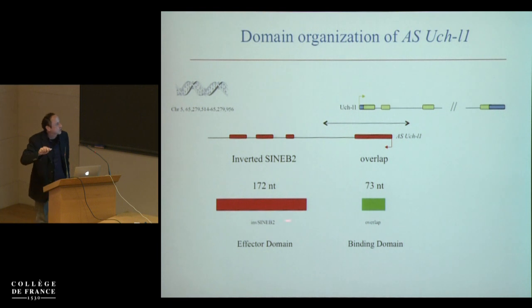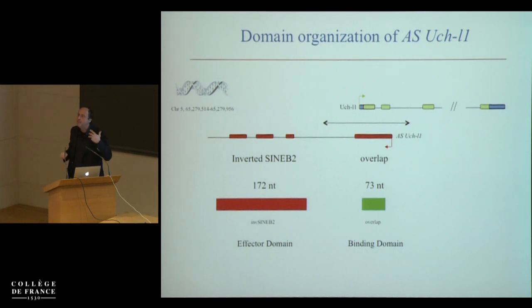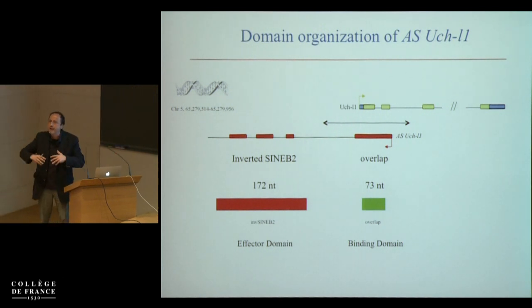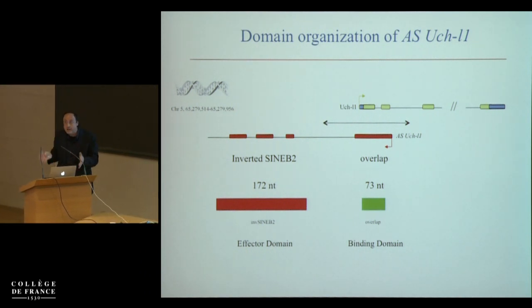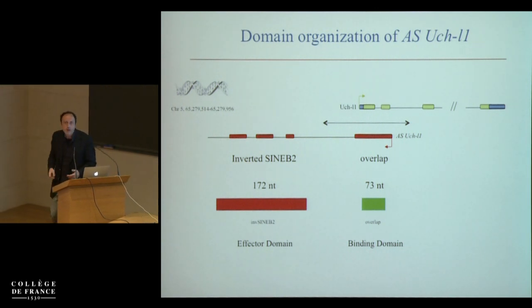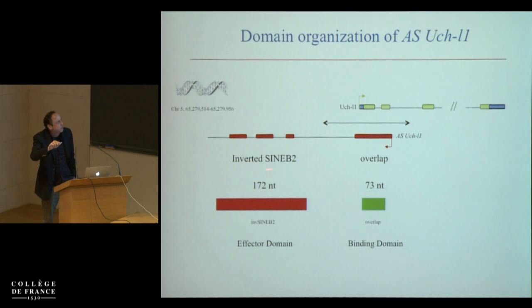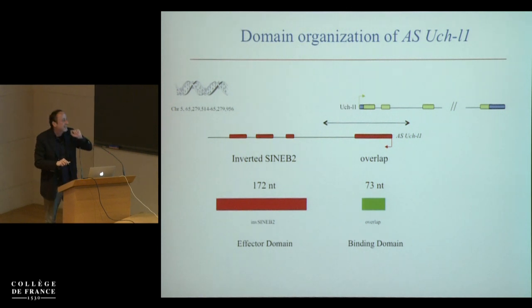All right, and since this work is already published, I don't want to go into the details, but what I want to share with you is the fact that this biological activity is due to the presence of 2 domains. On one hand, the 73 nucleotides that is the overlapping region between the sense and the antisense that we call the binding domain, and the inverted SINE B2 element that is an embedded repetitive element. In inverted SINE B2, there are 350,000 copies in the mouse genome. Some of them are not expressed, some are expressed independently as an independent transcriptional unit, but others are embedded in long non-coding RNA. Okay? And we found that if we delete these 173 nucleotides of these inverted SINE B2 elements, the long non-coding RNA of 2,000 nucleotides does not work any longer.